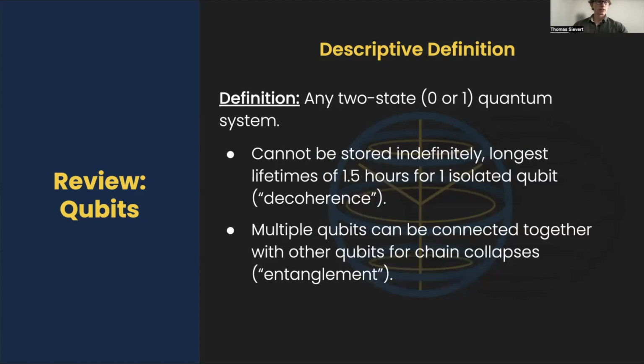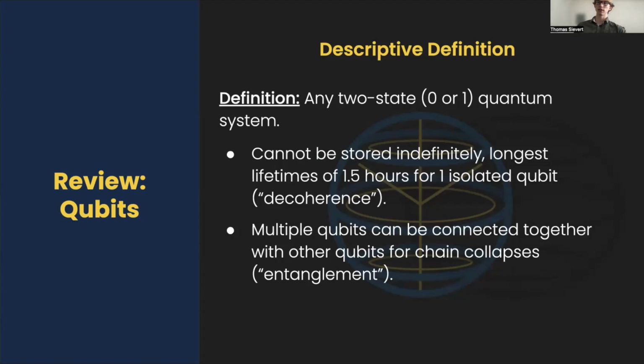A couple other interesting things that aren't going to be super important for what we talk about in the next 2 lectures, but are good to know about qubits. In practice, we can't really store them indefinitely, because the hardware we have now is not very good. One of the longest times that people were able to store a qubit, which basically just means make a qubit either a 0 or a 1 and then keep it in that state, was about 1.5 hours. And that was only one qubit, and it was extremely isolated. In quantum computers, where you have a bunch of qubits and they're not isolated at all, the coherence times are a fraction of a second.